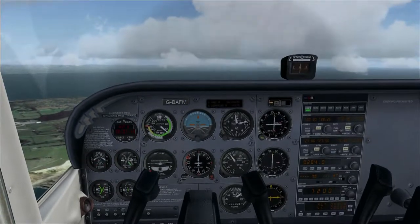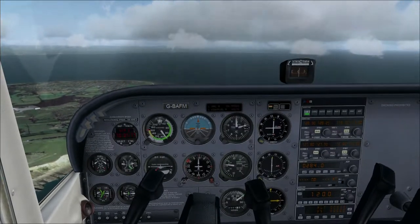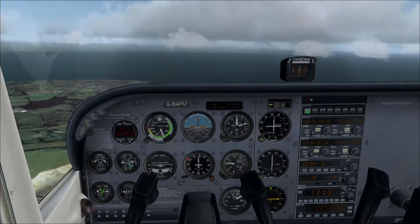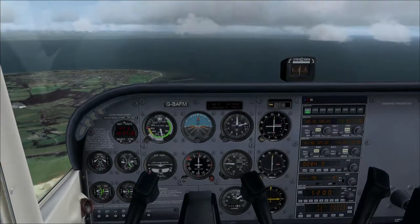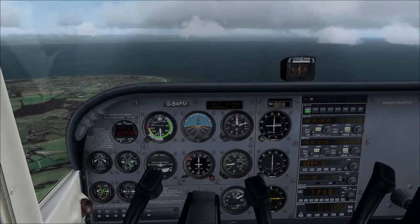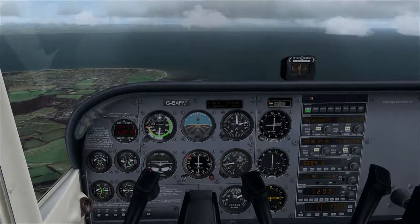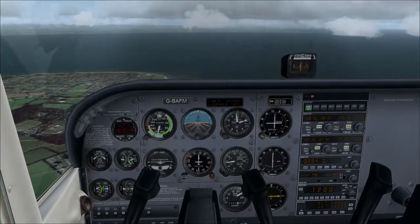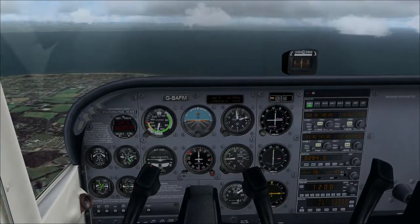So let's put the plane down so it's flying level. As it flies level, it speeds up. As it speeds up, the wings generate more lift, so it's going to want to climb again, so we have to constantly adjust our attitude. And once you've got too much speed on, you can just drop the revs back a notch, and that helps with the fuel flow.